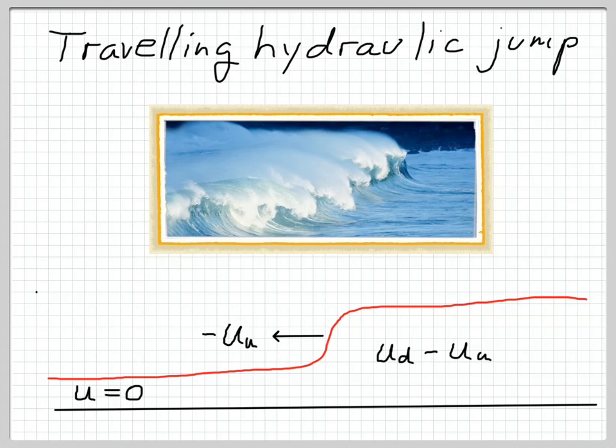That was a stationary hydraulic jump. Now, how about a traveling hydraulic jump? Here's an example right here. This is a wave crashing on the beach. It's already broken, so it's just a surge of water coming towards the beach. We can model this as a hydraulic jump that is traveling into stationary water. Imagine that the flow ahead of the hydraulic jump is stationary, and the hydraulic jump is not stationary but actually moving.